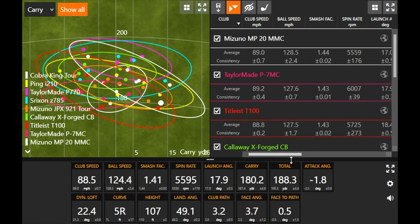So now we've got just the one model left. That's a lot of golf shots, Thomas, but we've got the Titleist 620 CB. All right, let's do it.